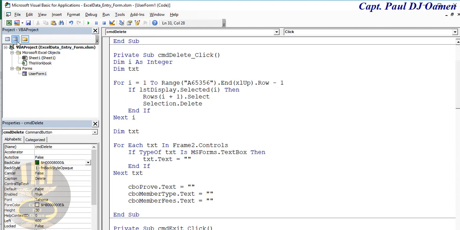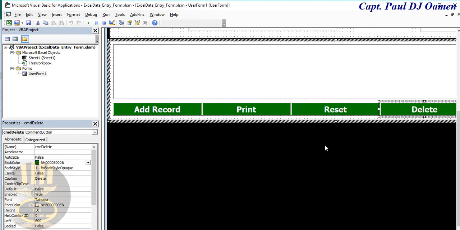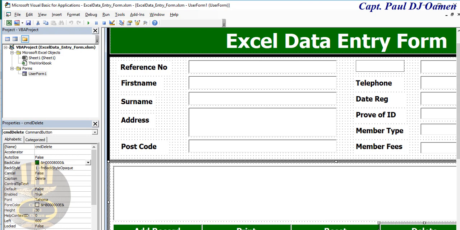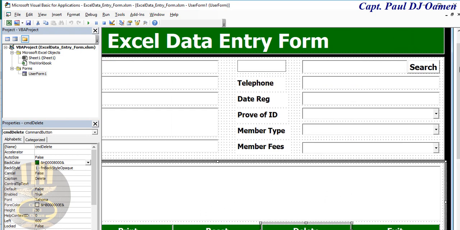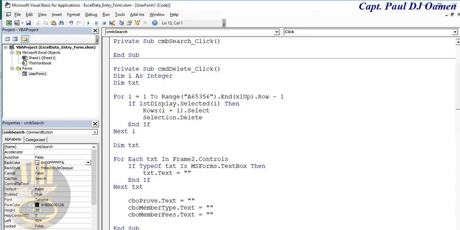Right, so now let's come back here. We need to take care of select search, this very one. Double click on search, and right here in the search I need the following.